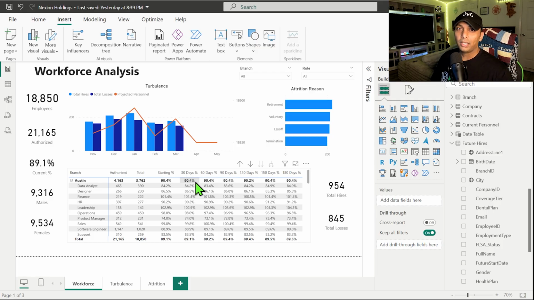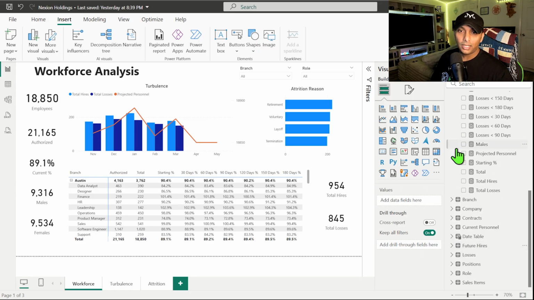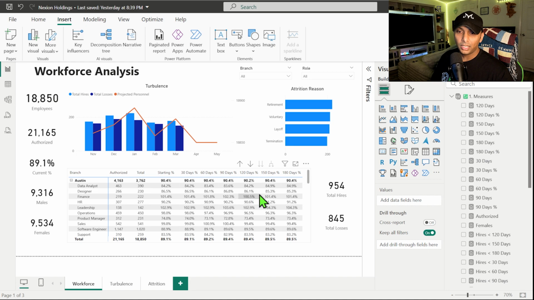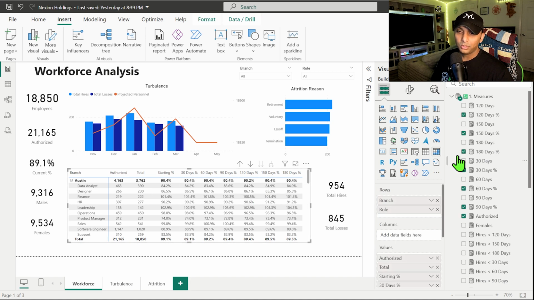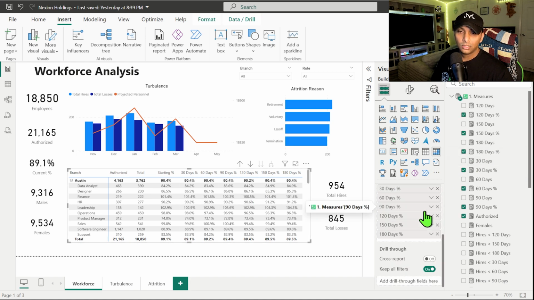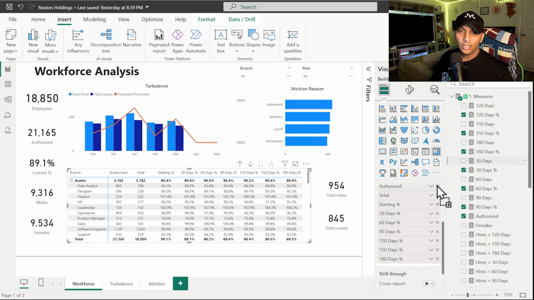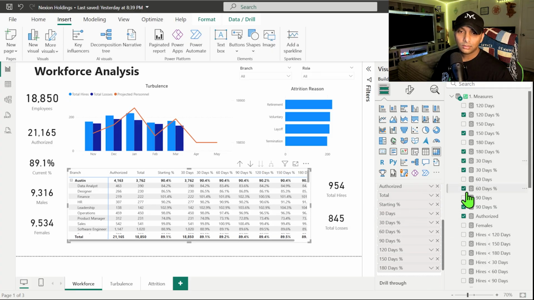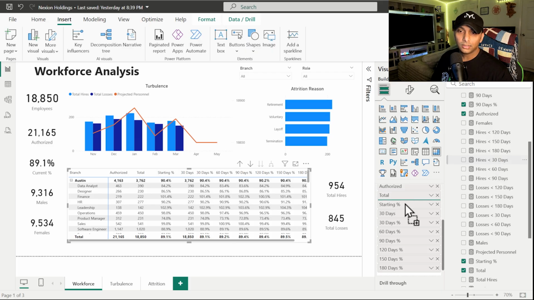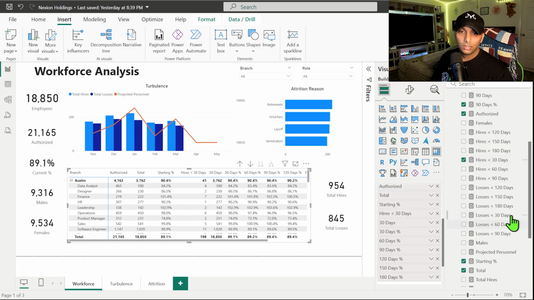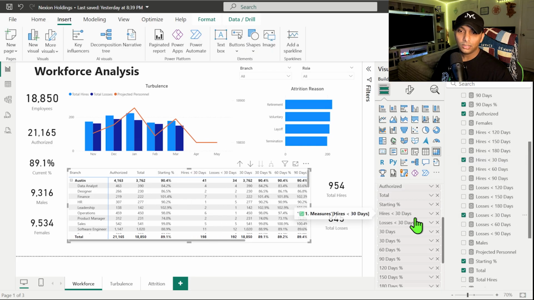But one more thing I want to add is going to be your net change as well. So that's what we want to include, because right now what I see is the percentages. And I'll go ahead and add the other attributes that we had too, just so we can see the full picture. I'll scroll down here a little bit, and I'll add what we're going to have in 30 days. I'll add the hires that we're going to have in 30 days. And I'm going to add the losses that we have in 30 days.